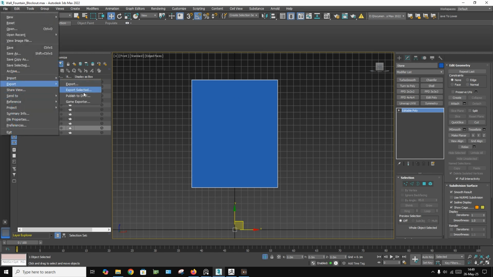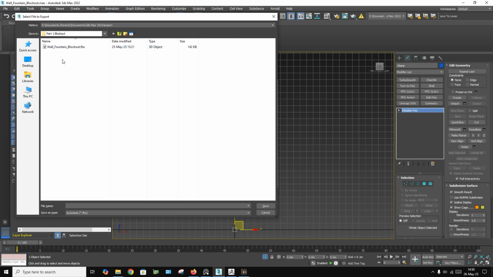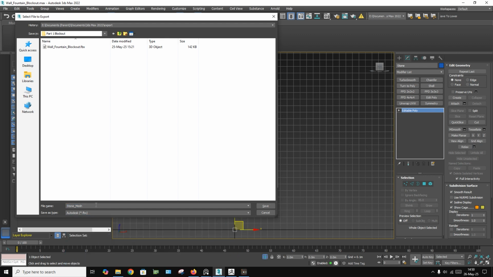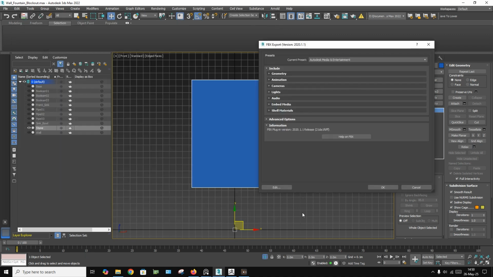We are going to export this, and name it stone underscore mesh, and hit save.